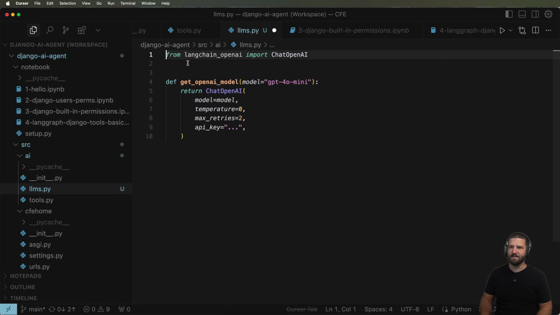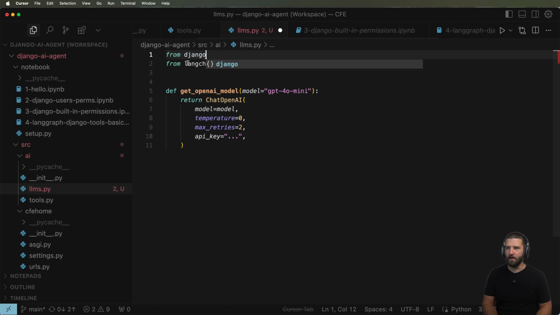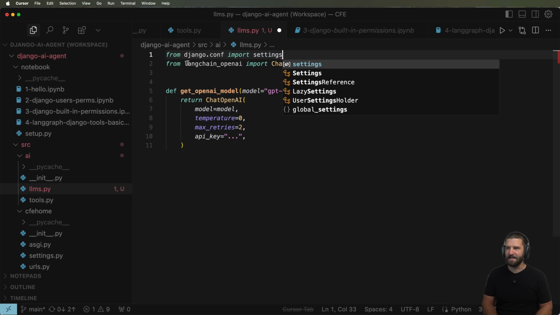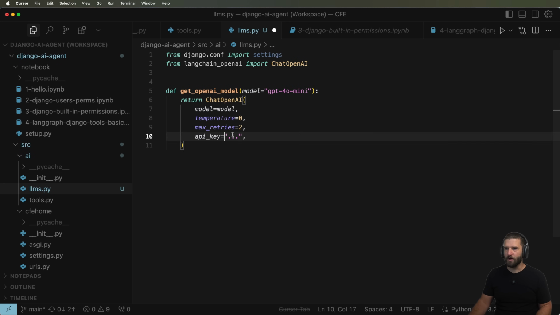So where are we actually getting this API key from? Well, I'm going to go ahead and do from django.conf import settings. And in here, this is where I'll go ahead and say settings.OPENAI_API_KEY. This is very Django-esque right here. We want this to be integrated with Django as an add-on feature to Django, so we're going to design it as such, right? If we were adding something different, if this was like a FastAPI application, this configuration would be slightly different to account for that.